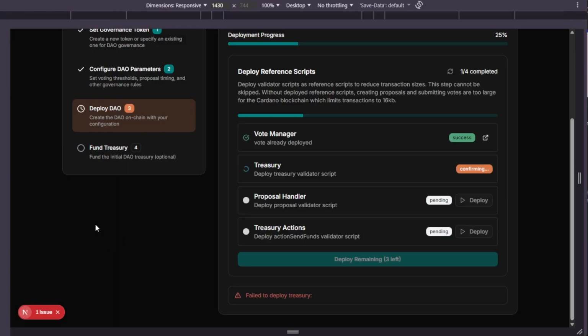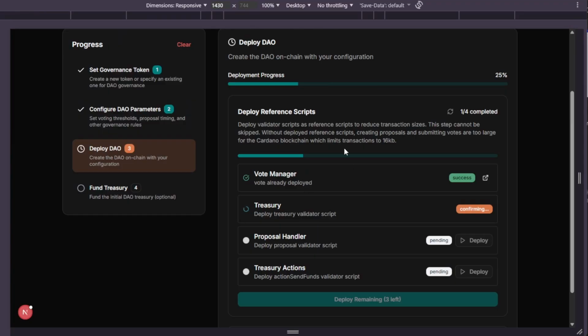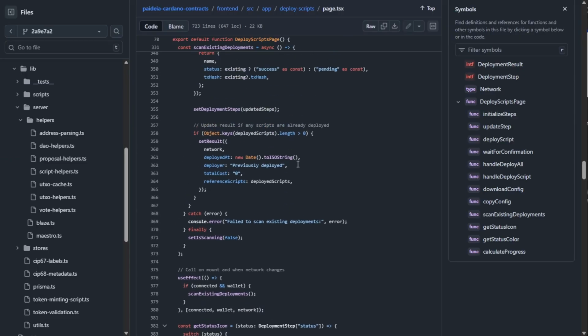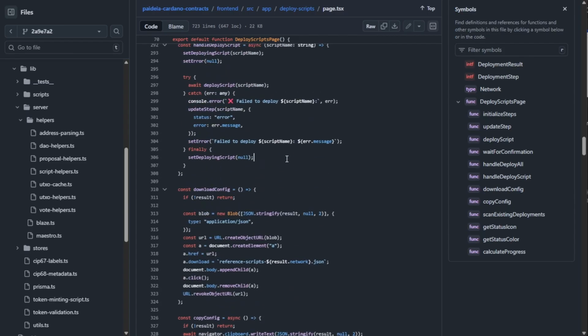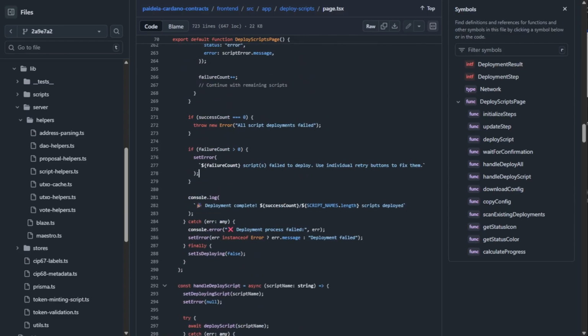It'll continue to poll to find when that's done, and then once that one's on chain, it'll do this and then this. So you can do sequential script deployment, and that allows you to get around the 16 kilobyte blockchain limit. There's a full front end for that using Next.js, so you can use that for your own projects.